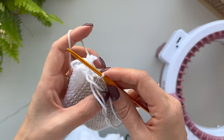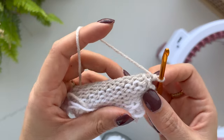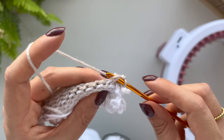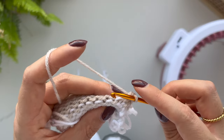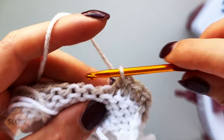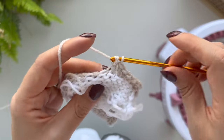And now we are going to carry on, but going around the top. So we're not going to cast this off or anything, because we still need to take our waste yarn off of here. So to keep it nice and easy for ourselves, we're going to put our crochet hook under the first brown stitch and pull up and then single crochet. Okay, we're going to do this all the way around. You can slip stitch these, but it becomes quite tight, so if you single crochet it gives it a little bit of wiggle room.